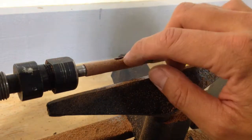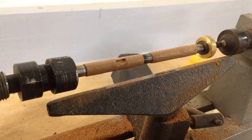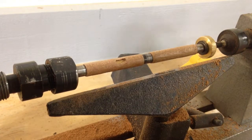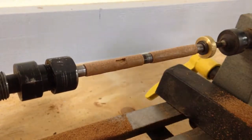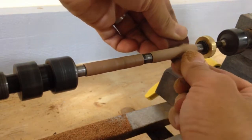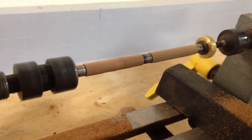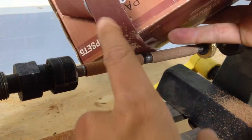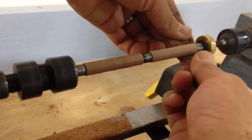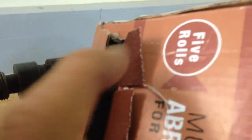Now that your pen is turned down — as you can see, I got a little too close right here and actually went through my pen, which is not good. This part over here is fine. I'm going to grab some sandpaper and always start with the roughest sandpaper first. I'll tear or cut that off with scissors, move this out of the way, and now I can start sanding my wood. Then I get another piece — the second next smoothest one — and sand it more. I'm going to continue doing this until I get to the smoothest sandpaper on the roll.